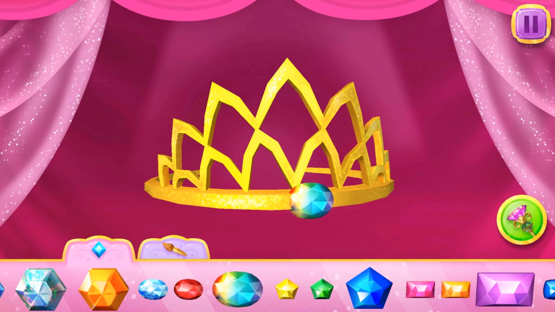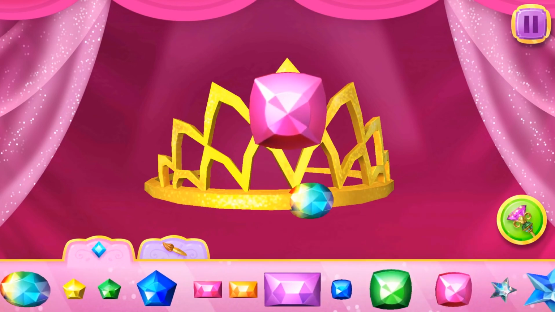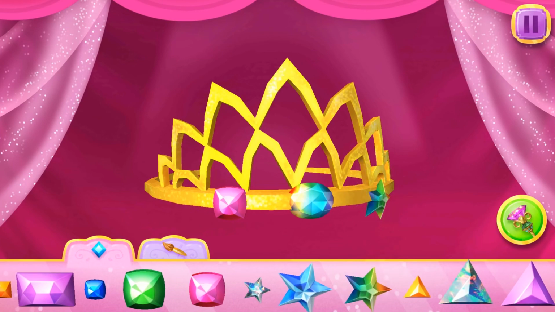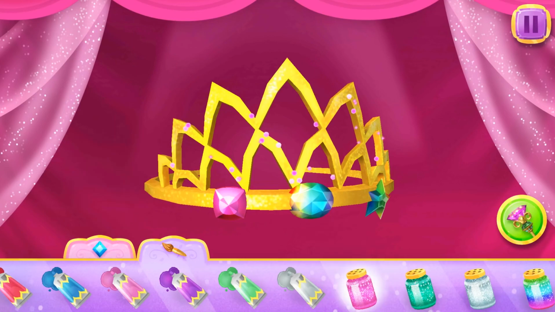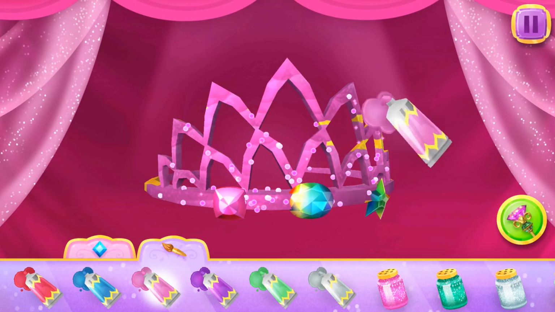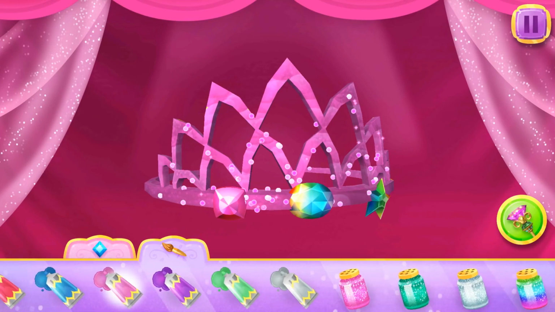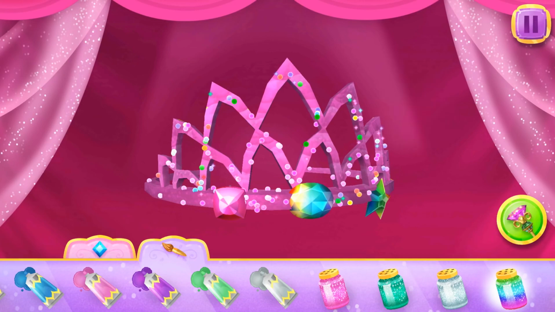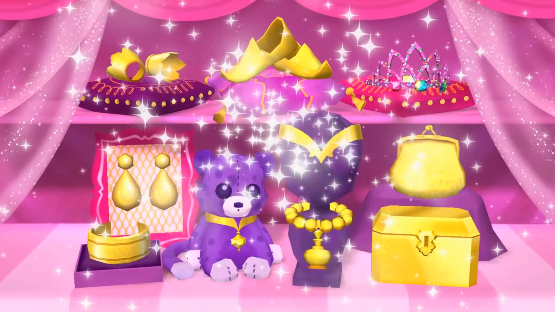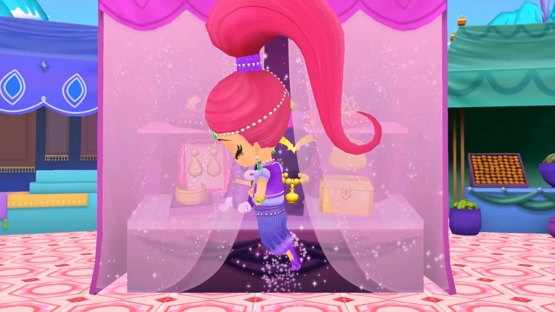Oval. That's so, so, so sparkly. Star. Pink. Drag your finger over your item to add glitter to it. Beautiful. Let's put it right here on display. Bling, bling.